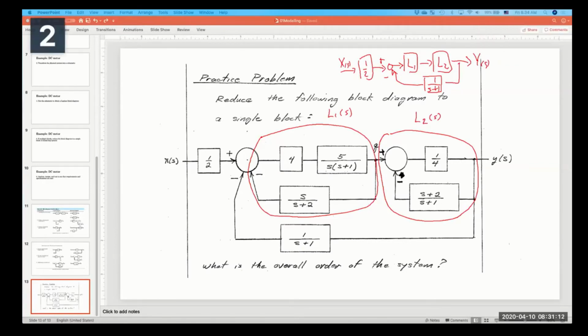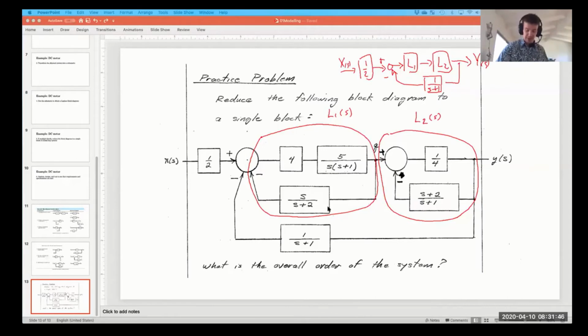Clay? Yeah, go ahead. It seemed that you were going to try to condense it down to the drawing that you drew up above. You chose the right side to collapse. Is that just out of preference, or are you trying to break it up into parts and then combine them both together? Say, do the right side first, then the left side, and then combine them both. Oh, sorry. The right side, what I denoted as L2, I think it was just more obviously a feedback loop.